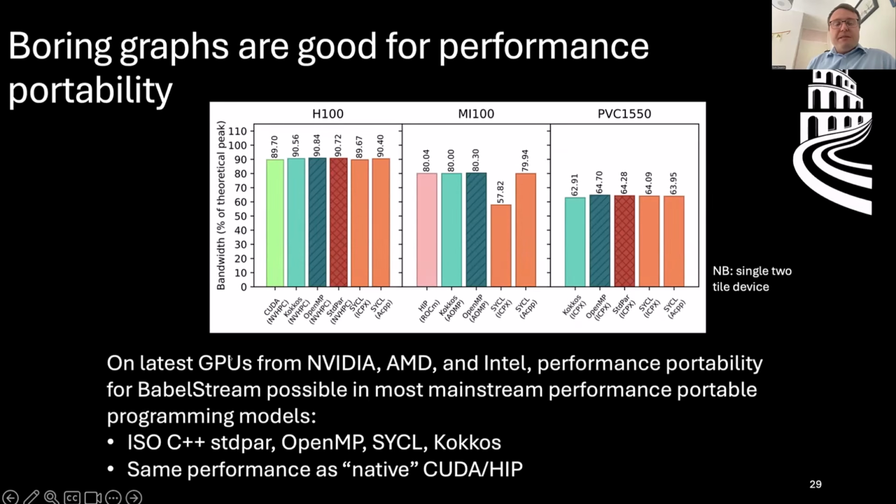So that stream, it's pretty simple. It's just triad. It's like DAXPY. Not that hard for a compiler to get right, you would hope. It's a good litmus test, a good canary to make sure that it is actually going to get the right answers and perform well for more complicated things. But it shows that this is possible, which was nice to see.